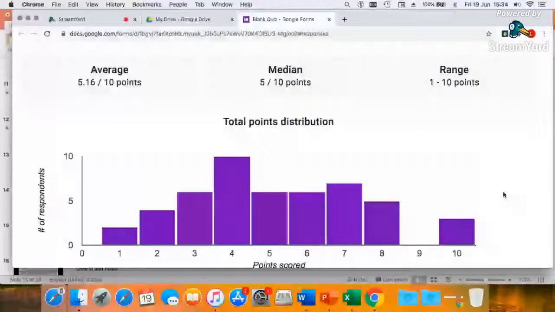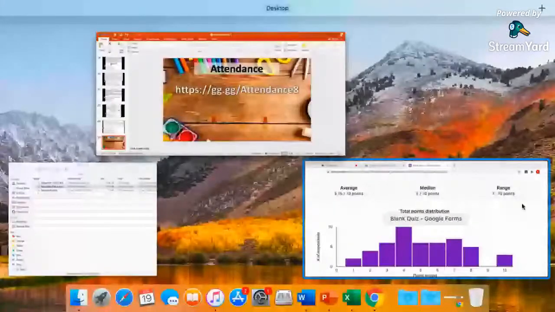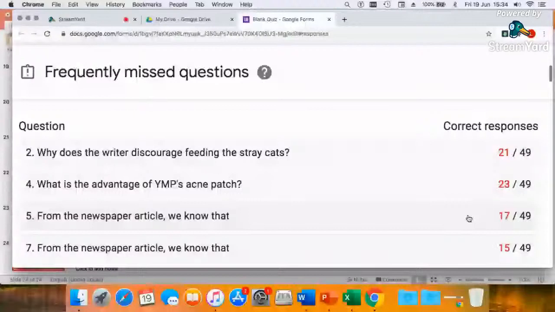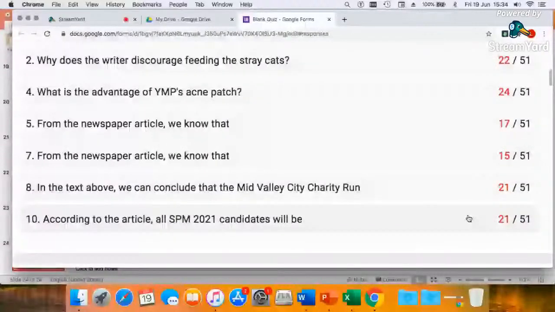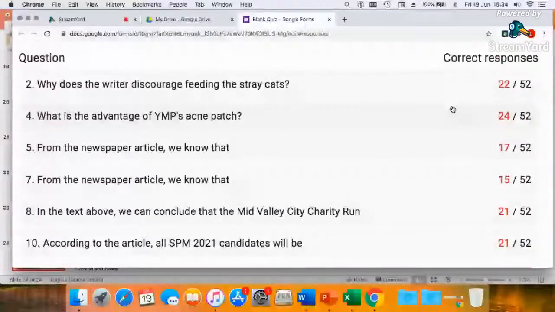So moving on to the next task is, actually no next task lah. Let's see what the responses are here. So 52, 17. Oh, now there are 53 responses. You guys answer very quick.